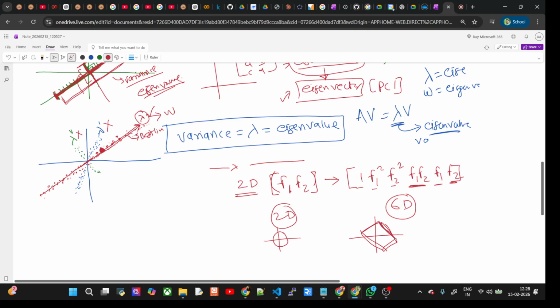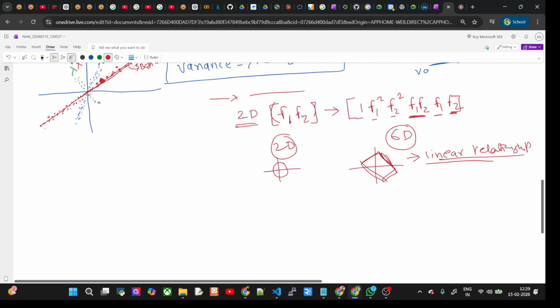So a plane is something like the linear relationship in higher dimensions. You can maybe check the video of yesterday's session later, and you will understand that, because this is something we learned yesterday. So because these are 2D points, I am now projecting them from a lower dimension to a higher dimension.